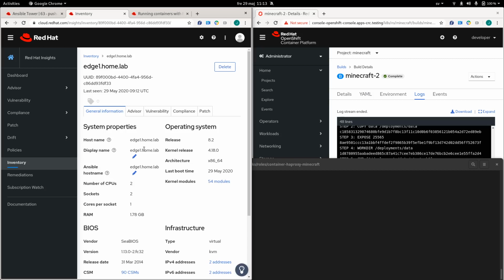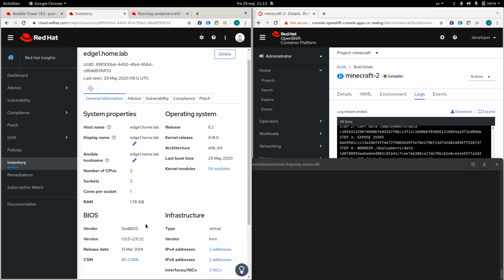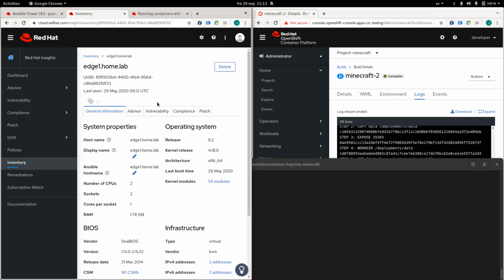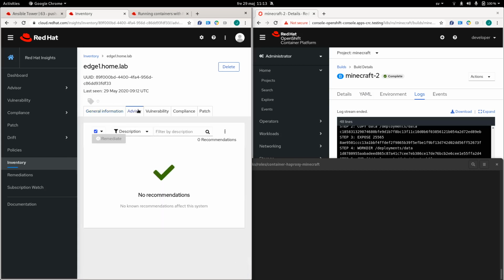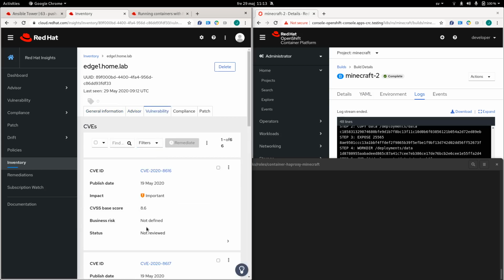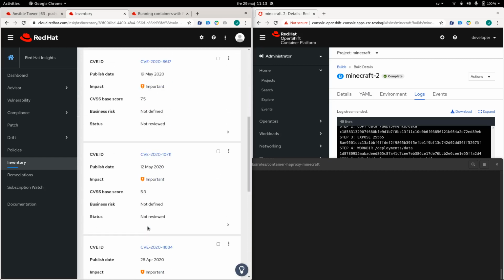Some more information on Insights. So the first information we do is some overview information. So facts about the systems, what type of capacity, memory, CPU, stuff like that. And then there's a couple of different sections that I'll quickly run through. So advisor is what it sounds like. If we have any advice for this specific system, which there aren't any as of now. The vulnerability tab represents security issues or vulnerabilities that we think is important for you to be aware of.